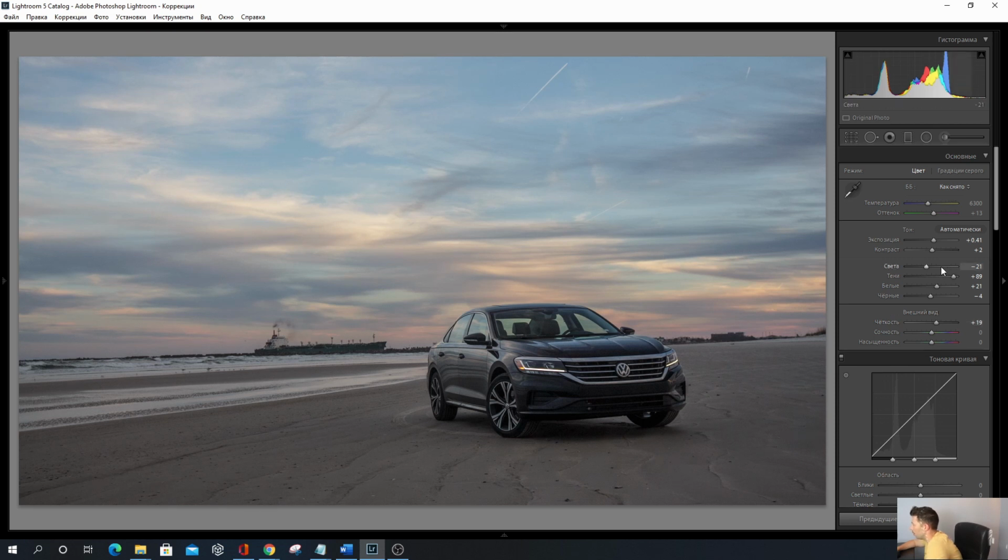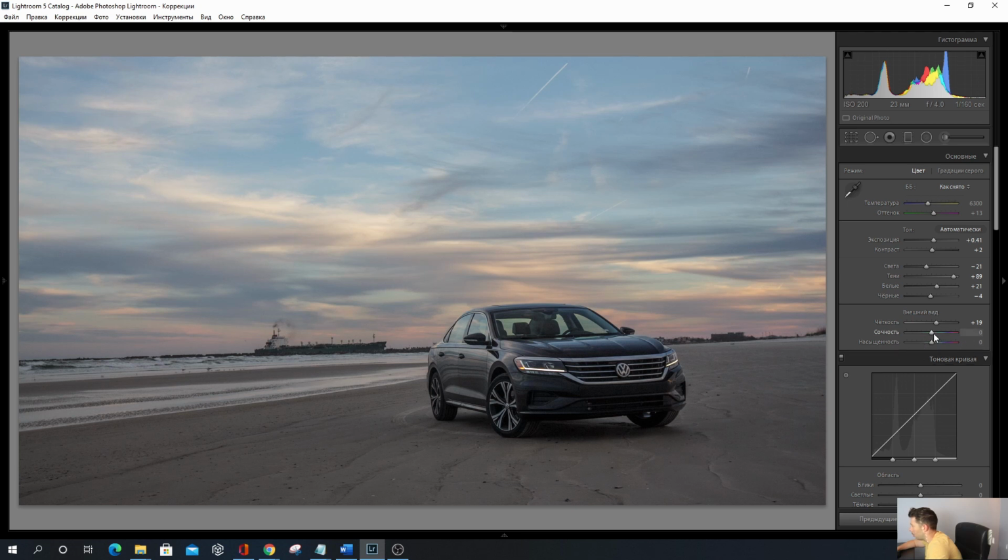Okay, so we've done that, and that looks actually pretty good as is. Again, we still want to keep that natural look of the photo. The time is after sunset. You don't want to show something that does not exist, at least not in this kind of approach to your photo.